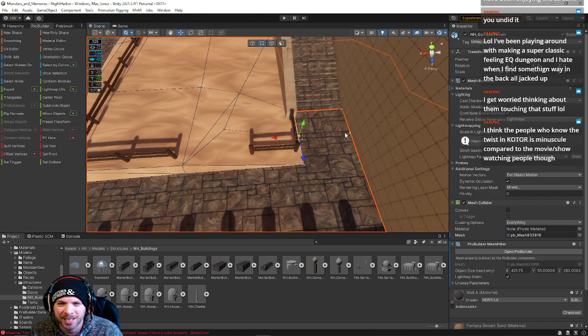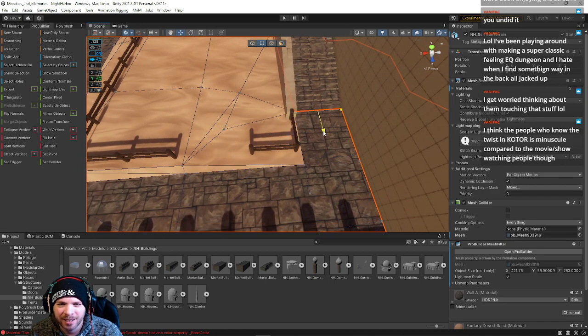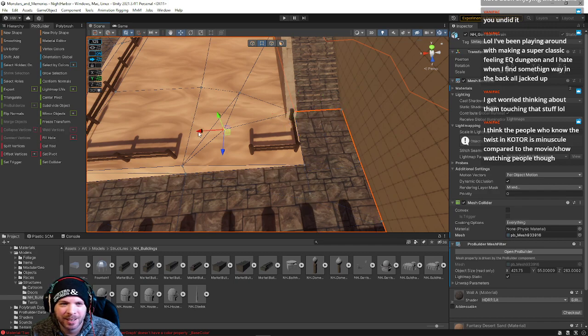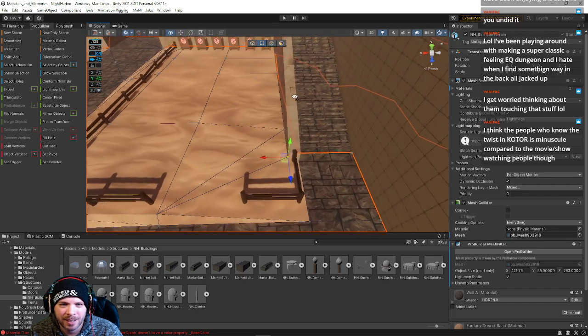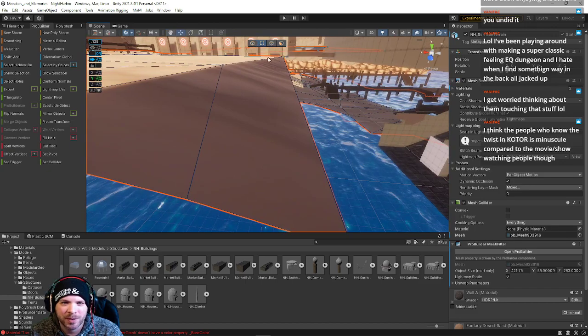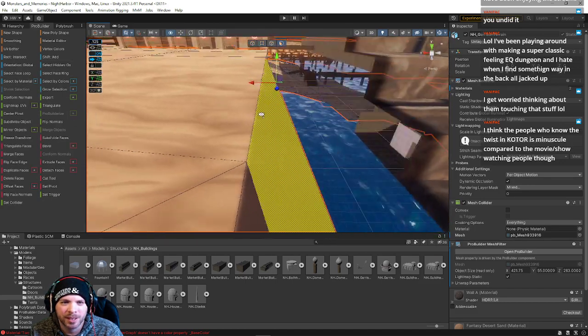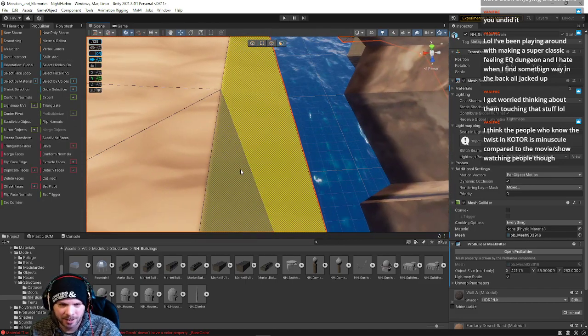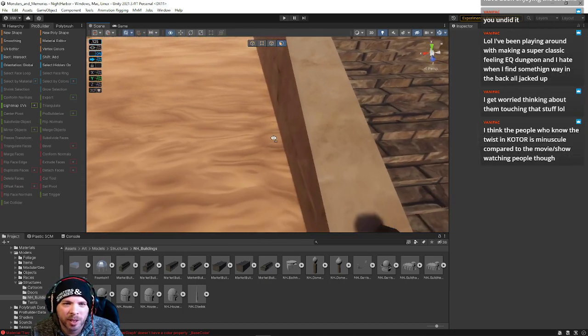I didn't have those selected, but whatever. This would probably just be the easiest way to do it. Just delete them like this. And I guarantee you there's going to be a seam right here now.